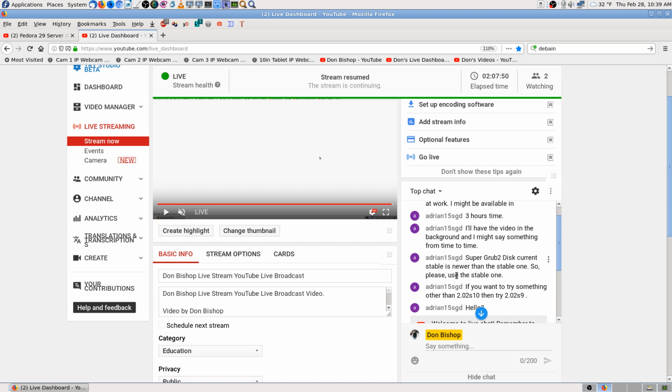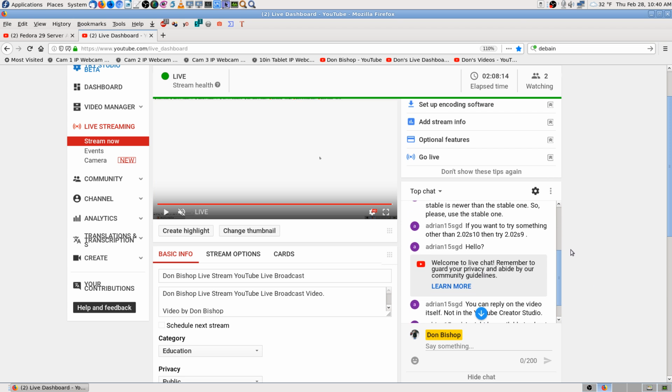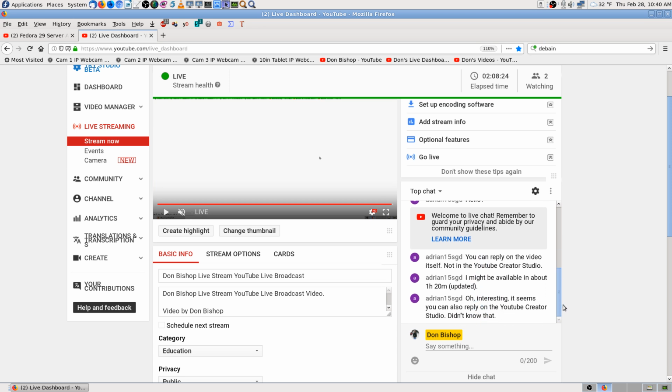Super Grub2 Disk current, stable, newer than the stable one. Oh, current, right. Okay. Well, I used the beta is what I did. 2.02s9. I'll have to look at all that. Hello. Yeah, he's finally wondering where I'm at. Let's see. Oh, okay. Yeah.